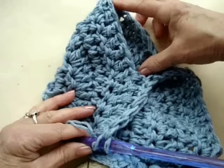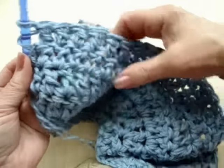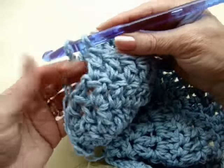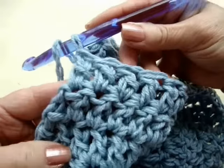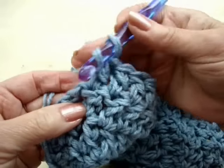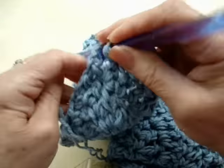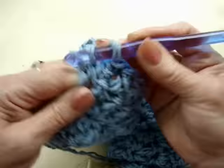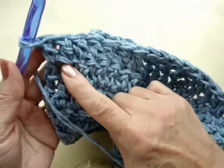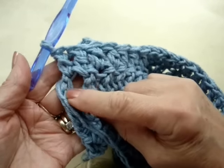I've worked all the way around and skipped the openings for the sleeves. Down to my last stitches — 1, 2, 3, 4, 5, 6 — and there's one more stitch here. You just have to search for that one spot to stick your hook through; it will be tight. Do your last double crochet. If your stitch count isn't working out, that usually is the problem right there.